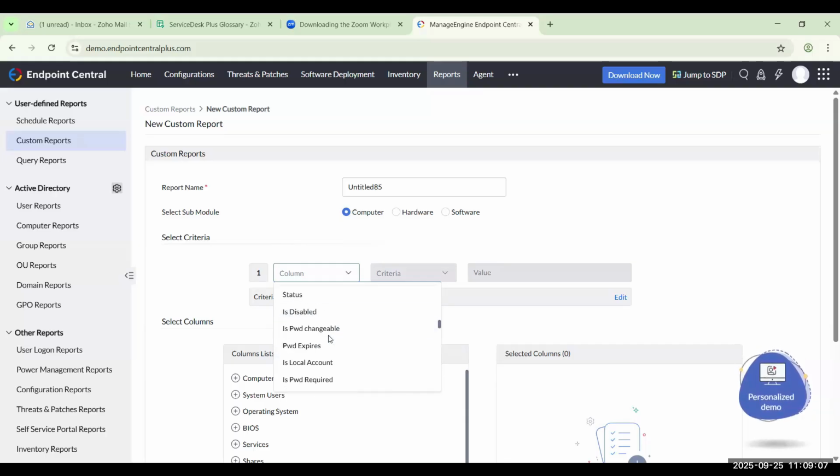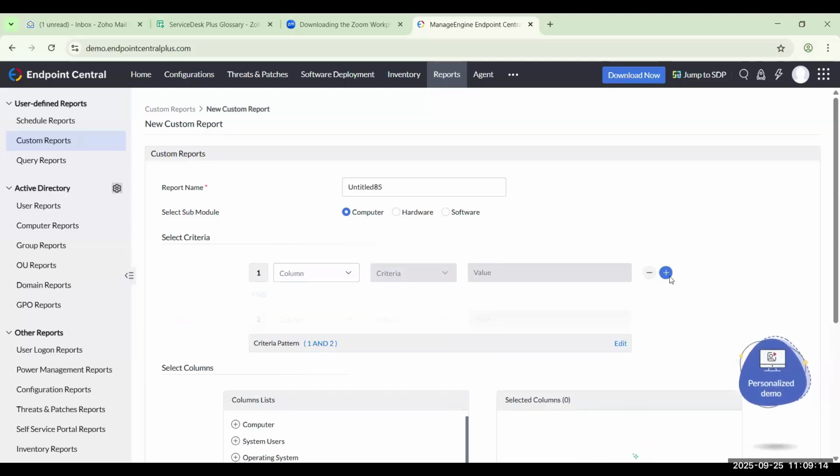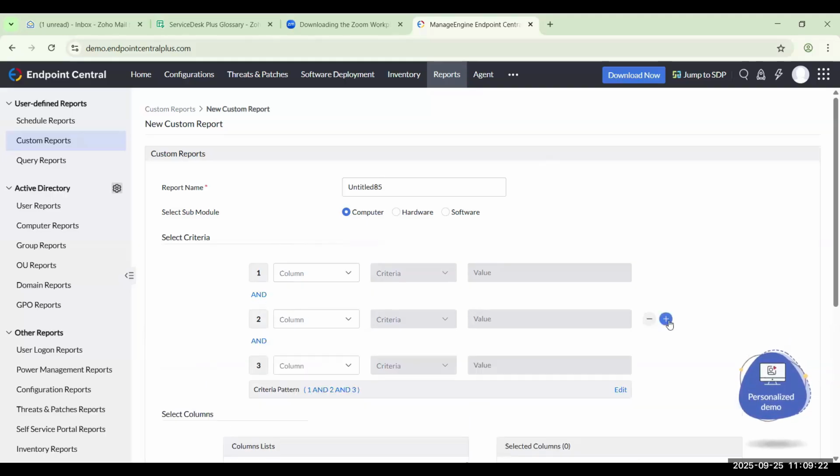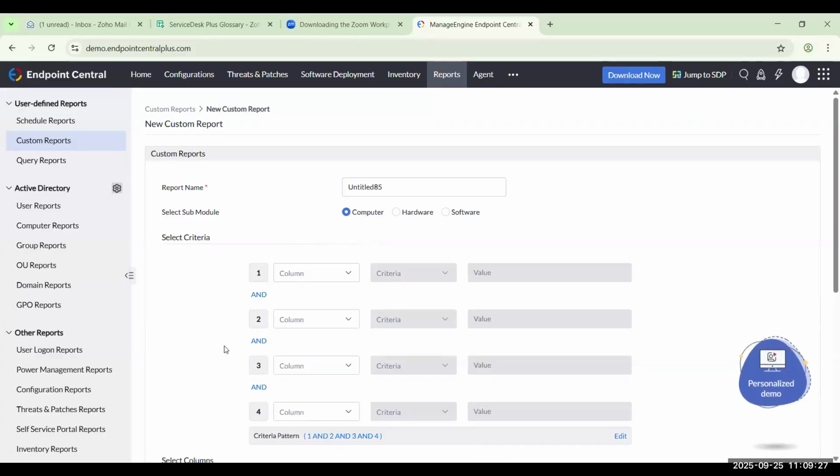You can have reports based on all that. And it's very flexible. You can stack up the conditions, using either an and or an or, and stack up many criteria to get your determined reports. You can build your own reports based on whatever criteria or telemetry data is available on Endpoint Central.